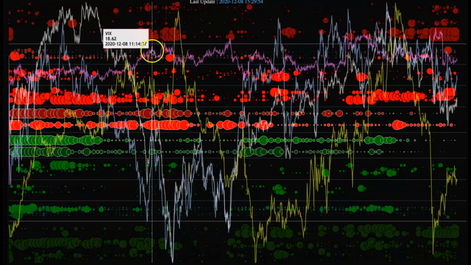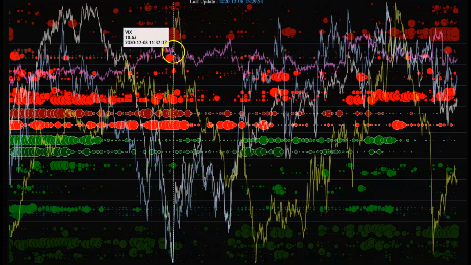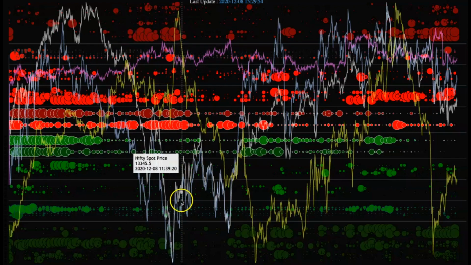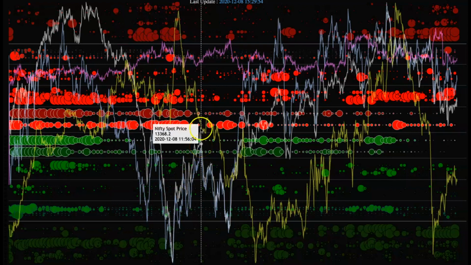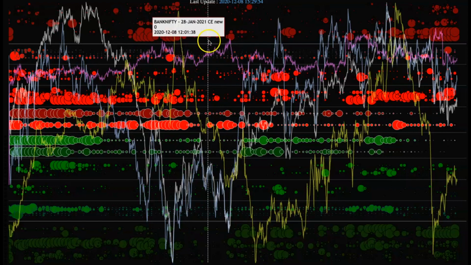Here the India VIX is increasing and our market is falling, and there is some fall in the India VIX, and we can see that our market is going up. This India VIX is basically opposite of our market. Just think of it from that perspective, though India VIX works in some other way. I am telling this just for understanding.